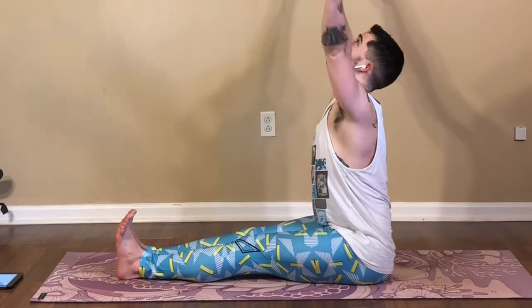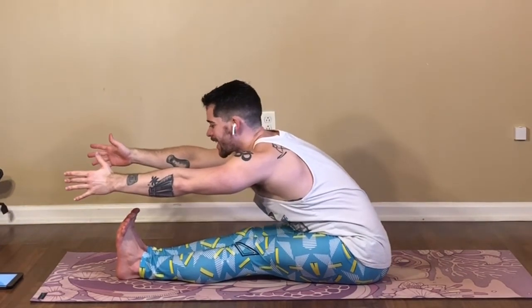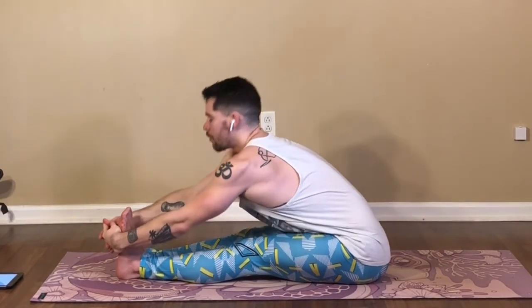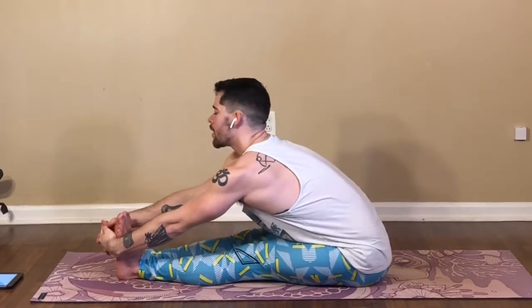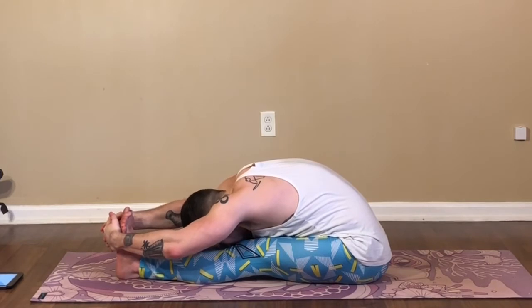Inhale, arms up. Exhale, reach forward using the core, extending hips back, reaching fingertips forward, then you can find the feet. Inhale, flatten out the spine, maybe rocking side to side on the hips to ground the tail a little bit deeper. And exhale, fold forward.